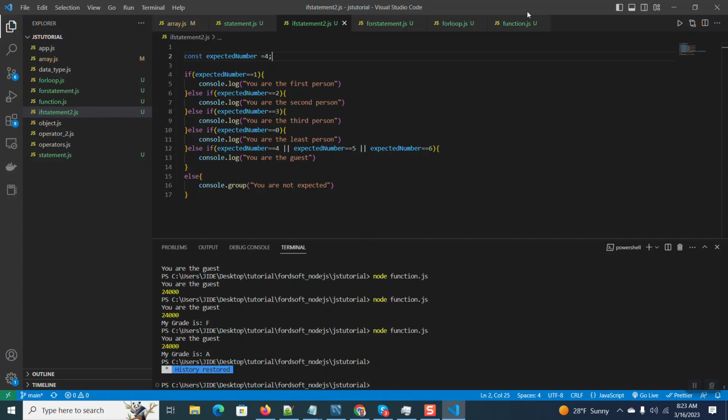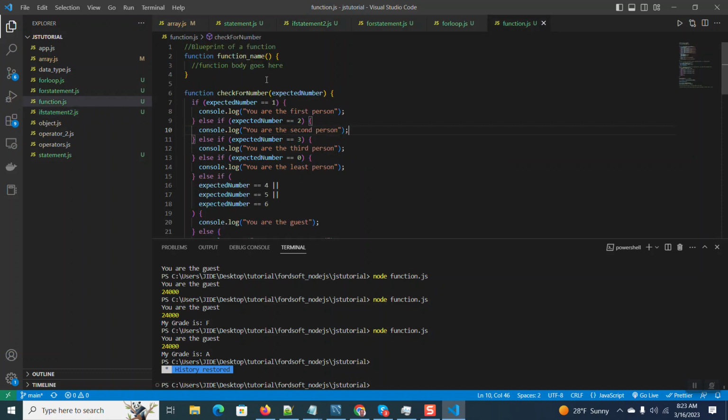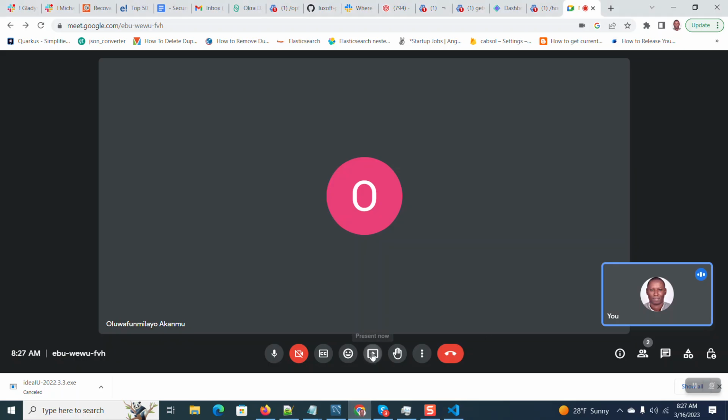So now, we talk about function. Let me quickly round off. Let me share my screen so that you can see my screen.